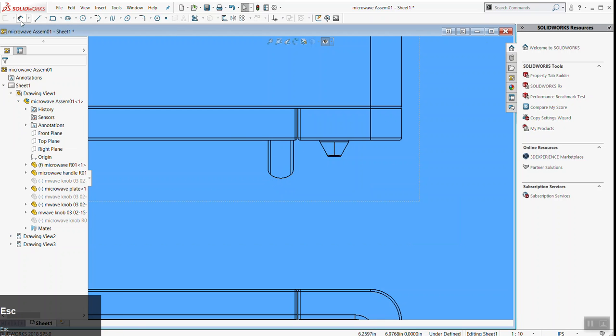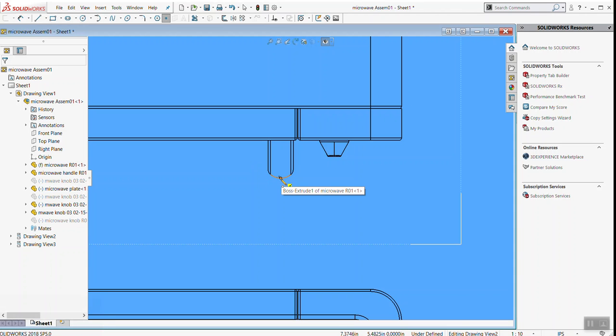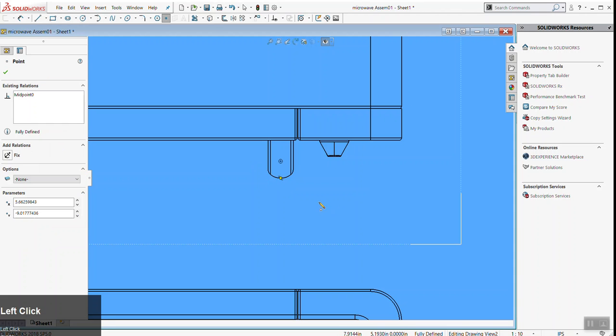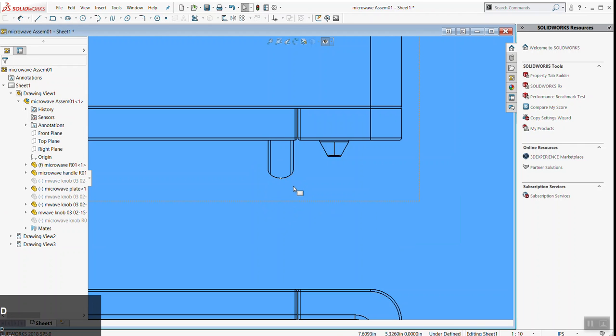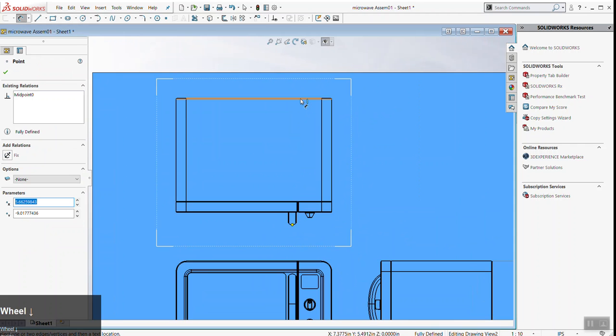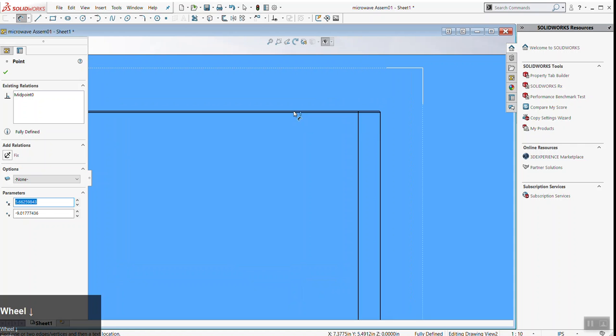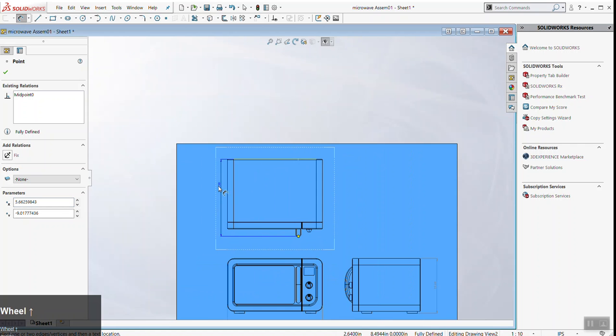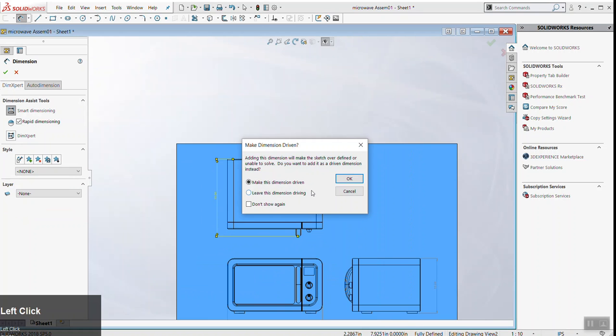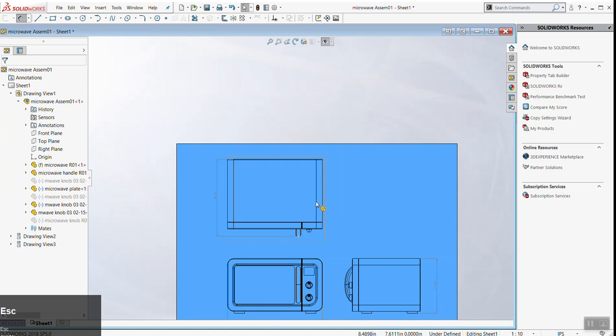So I'm going to go up to my top here and look. This is just like the same sketch tools we have in SolidWorks. I'm going to select this one, which is a point. Now if I hover over this arc, it gives me a central point to snap to. And you can then click and get a point there. Now when I do a dimension, I can dimension from this point to this back edge. Again, if you have a really small fillet, make sure you get the widest edge. And then go off to the side here. Because this one is going to a point, I believe that's why I'm getting this dialog box. You can just say, make this dimension driven and click OK, because it's going to a sketched part.